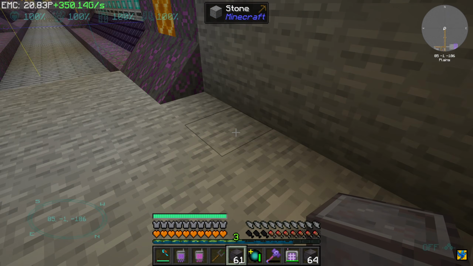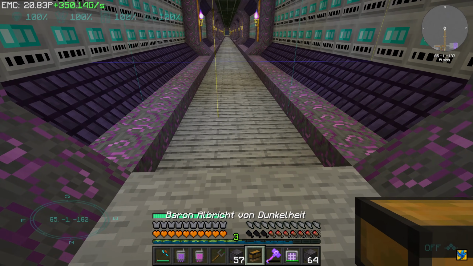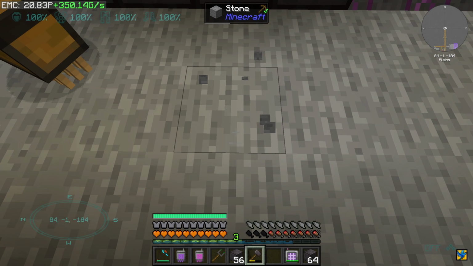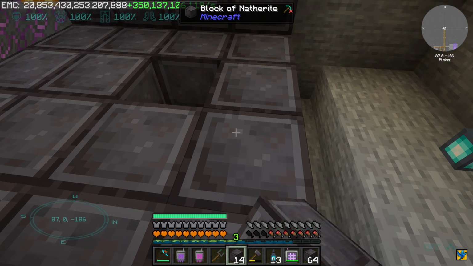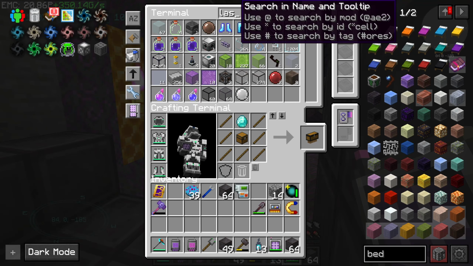And I'm not sure how we're going to do this, but we are going to use blocks of netherite. Baron, you're on the way. Go away. You stupid idiot, you don't have to stick to me. So that is where we're going to have the stasis chamber, and the drill should come up here. It's not called the drill, it's called the laser.